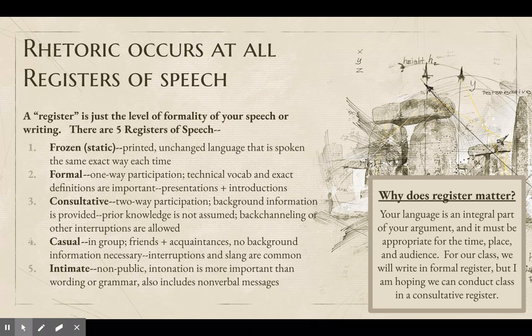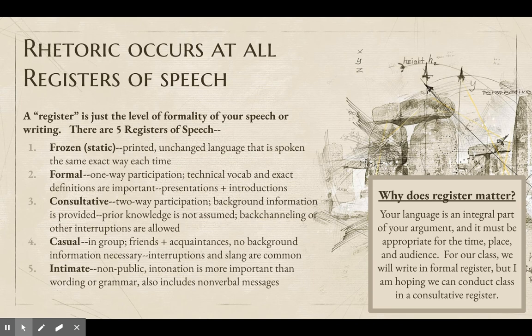Excuse me. And other interruptions in consultative speech are allowed. So this would be like when you say, Ms. Copen, but what about informal speech? You would be allowed to interrupt in that type of situation because it's not as formal. You would not interrupt the principal while she's speaking about something or giving a presentation. You would not interrupt a student peer who's giving a presentation, right? That's a little more formal.